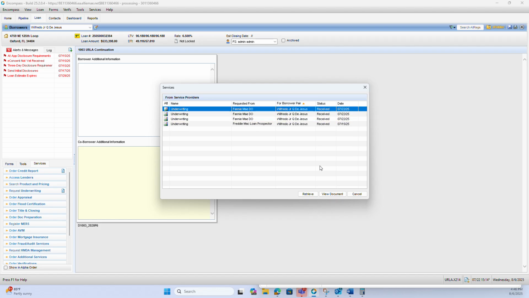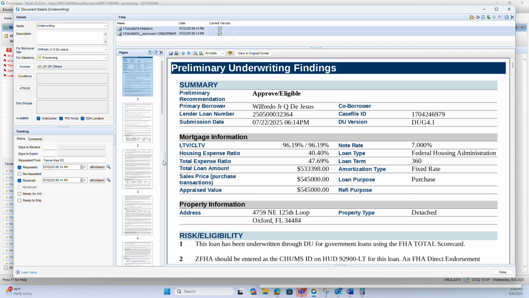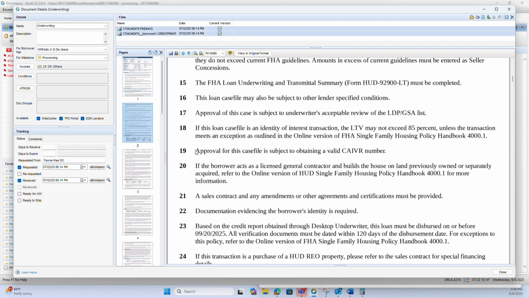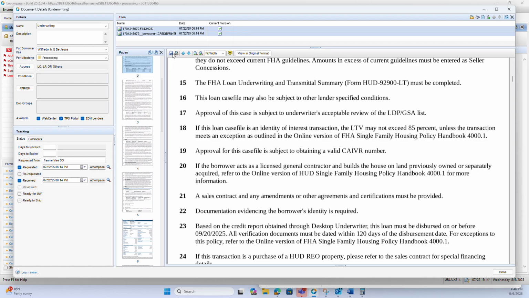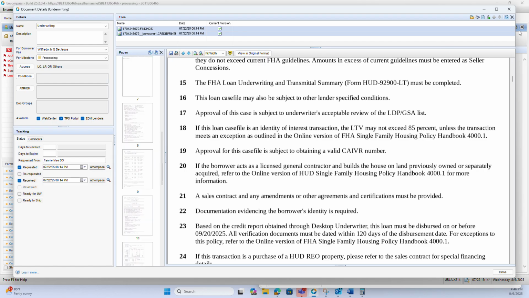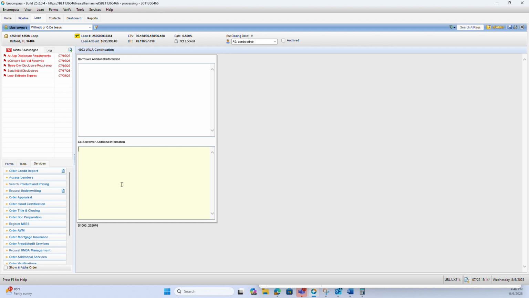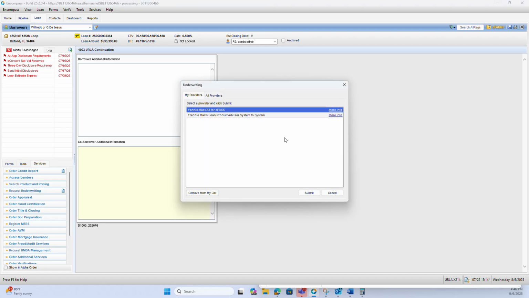So like, say I want to pick this one, click view document, here it is, and then if you need to print it up here, save it to your desktop, whatever, that's how you would view previous runs. And if you wanted to run, also very easy, you just click this tab to the left of the little icon, click anywhere in here, and that'll bring up both LP and DU. They're both pretty easy, but I'm going to go through both.